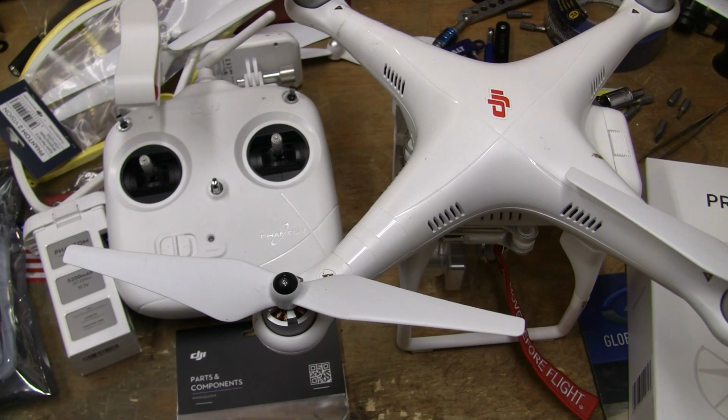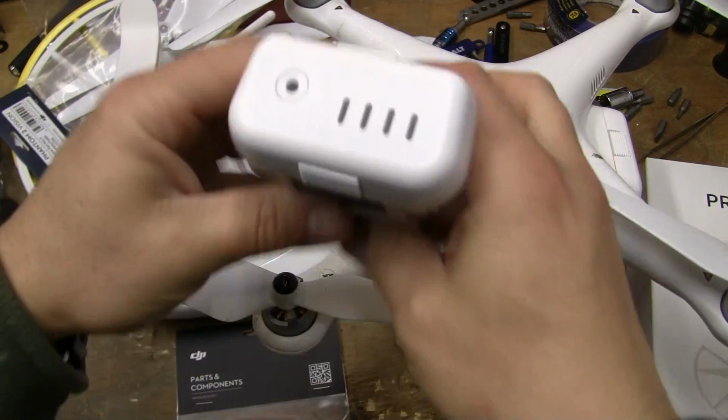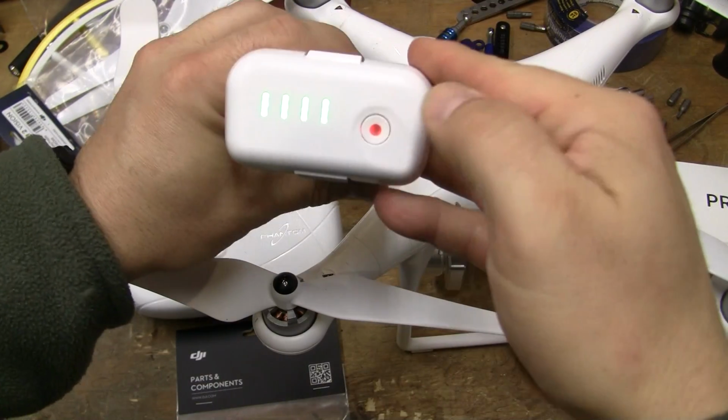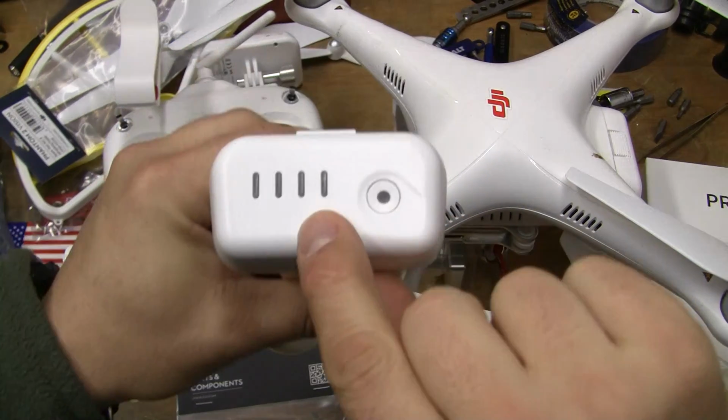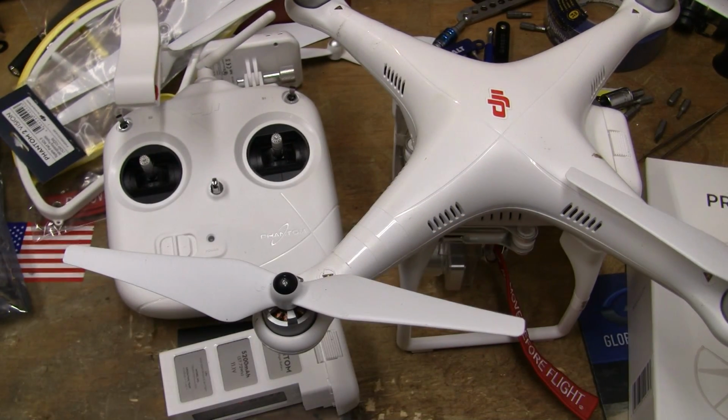Now, why is it that I have done all of this? My Phantom also came with two batteries, and we can test the power of that battery right there. It's good. You've got full lights, full power. Gonna get her done.